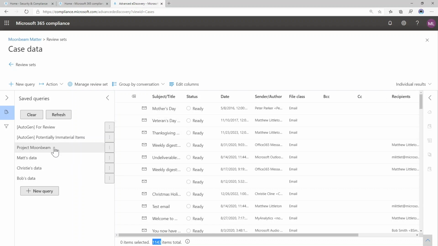Other things Office 365 Advanced eDiscovery does for you is automatically generate 2 different queries out of all of this information. One of them is potentially immaterial items. These are things like icon images, likely just system images, not really important.